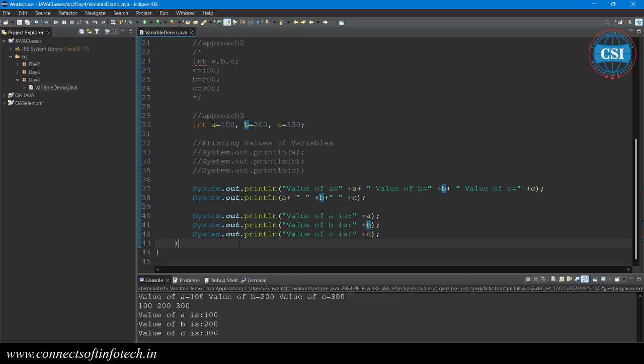Do you have any doubts? If you need any other combination in the System.out.println, please tell me. Any combination you don't understand, please tell me. Is it clear?